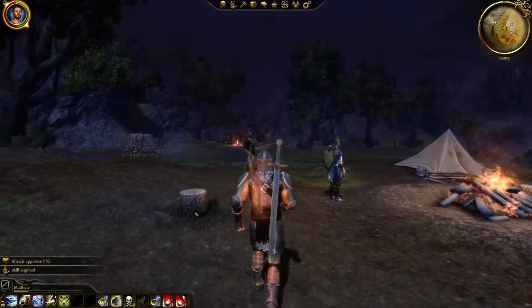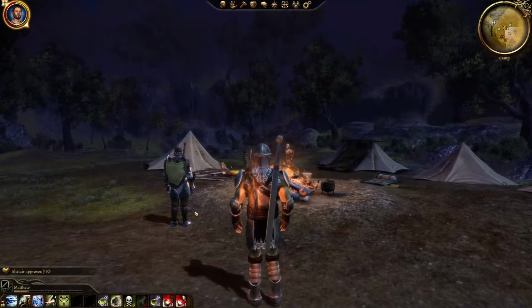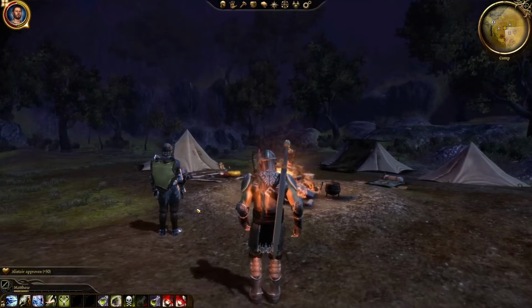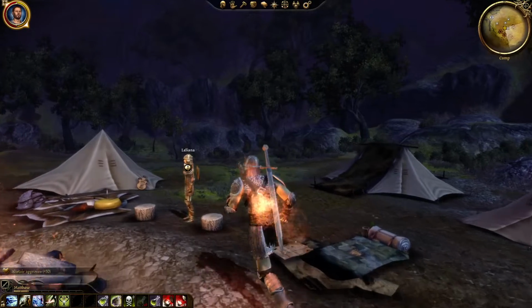Alright, that is everybody with their favorite gifts. I think we're pretty much done here in camp. I don't know. Is there more we can talk about?